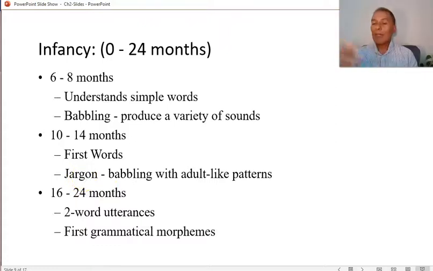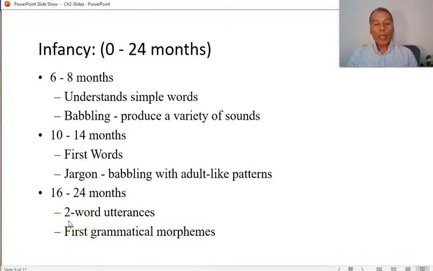They just make up words. Like you find on YouTube a lot of videos where a baby is reading a book. A baby is like 2 years old and flips the pages and says different things. And they are not words, but he or she is pretending that they are reading. So that is called jargon, meaningless utterances that look like words but are not real words.